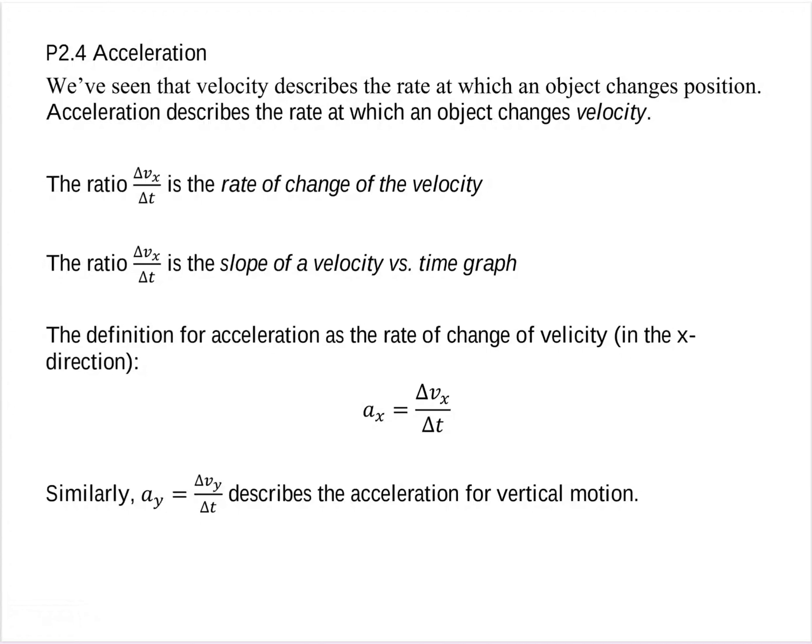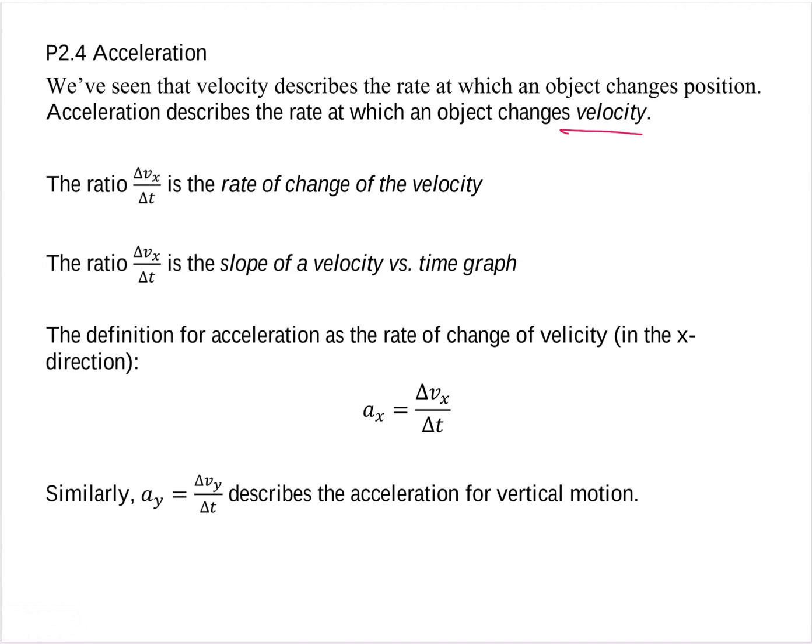So section 4, we're finally getting into acceleration. We've seen velocity describes the rate at which an object changes position. Acceleration describes the rate at which an object changes velocity. So velocity is the rate at which we change position. Acceleration is the rate at which we change velocity. So acceleration is a rate of change as well, but it's the rate of change of velocity.